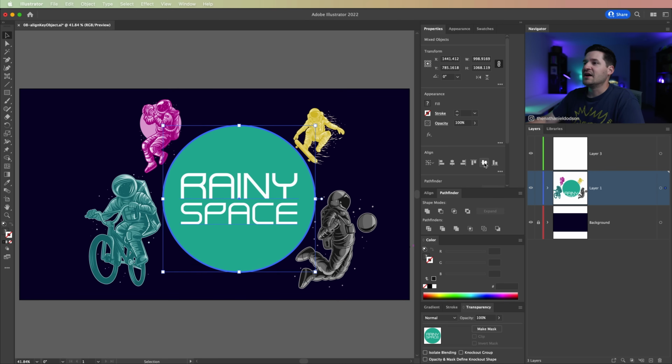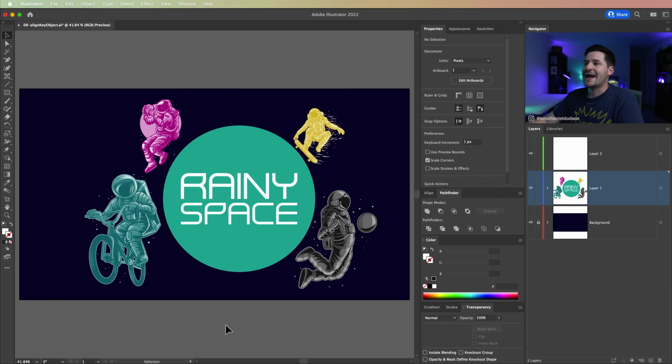And now I say, hey, align horizontal vertical centers, and the text is centered up with our ellipse. The ellipse never moves. So align to a key object just by simply selecting your object and then click on the one little object you want to be the key object, and boom, boom, boom, boom, boom. Make all your alignment adjustments and it'll be perfect.